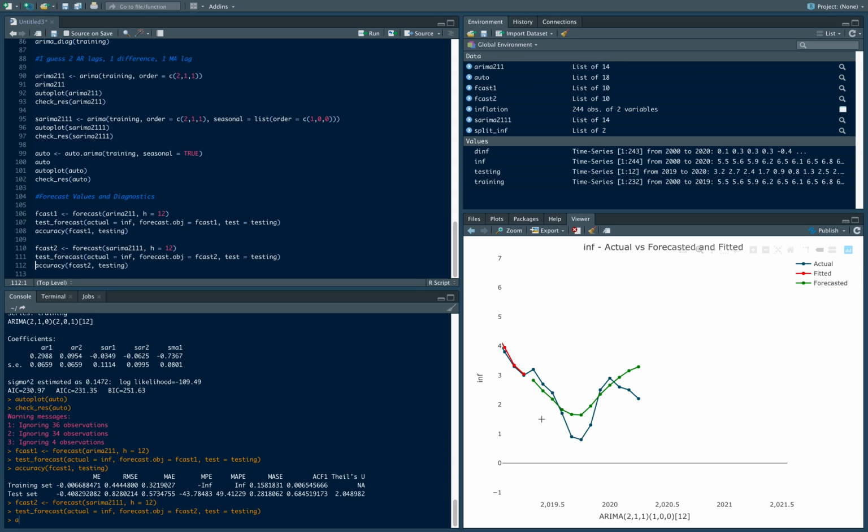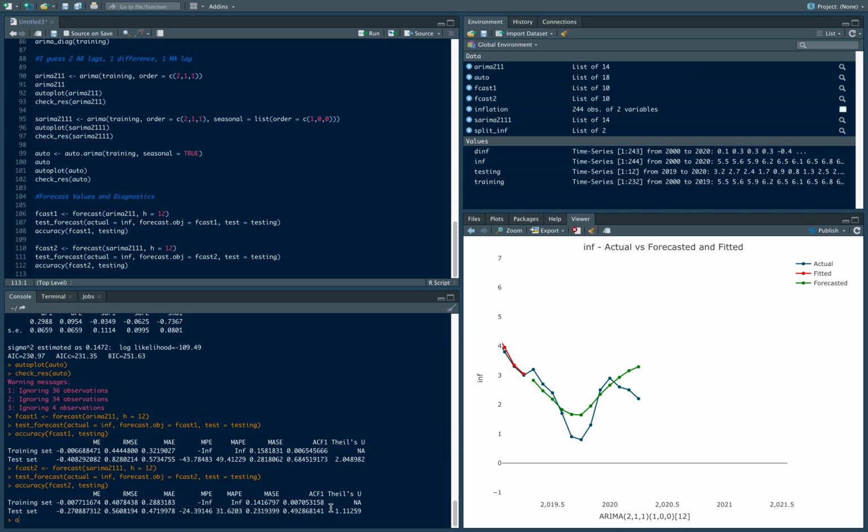So the first forecast that we had wasn't able to, you know, kind of model this downward trajectory, but this model was able to model it quite well. Not perfect though, because it didn't go down all the way, but at least it was able to see that. And let's see if it's more accurate. So notice it has lower indicators across the board, suggesting that it's a much better model than our first one. So incorporating seasonality was key in getting a better model.